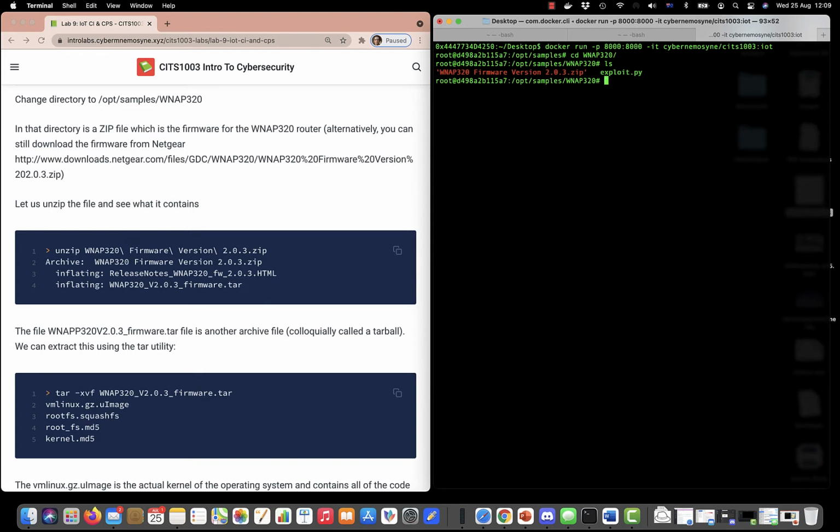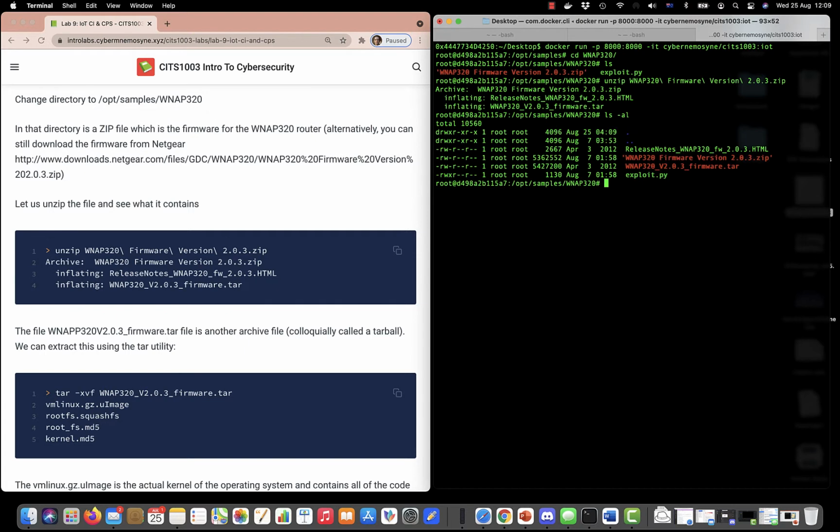So let's unzip the file first of all. We use unzip, and we can press tab and it will complete the name. Then if we do an ls -al, we see that the zip file contains just one file, which is this firmware.tar file.